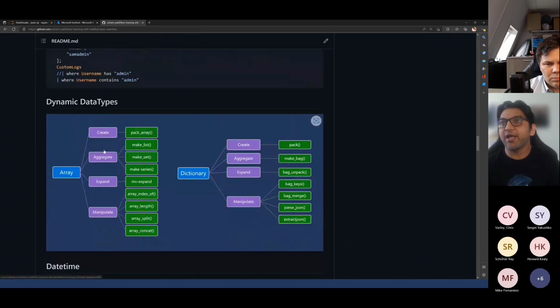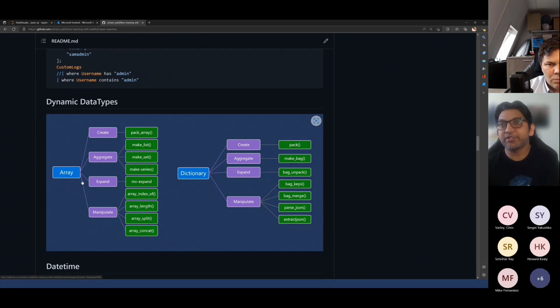Apart from that, I have good visualizations as well, to understand data types. Often we encounter data types in the form of arrays or dictionaries, right? So how do we go about performing several actions on those data types?